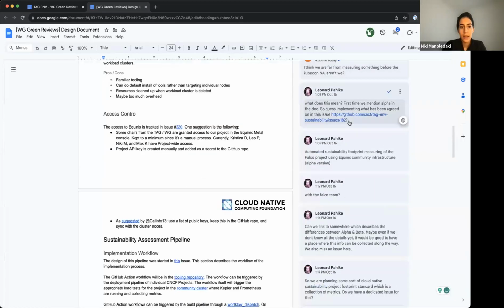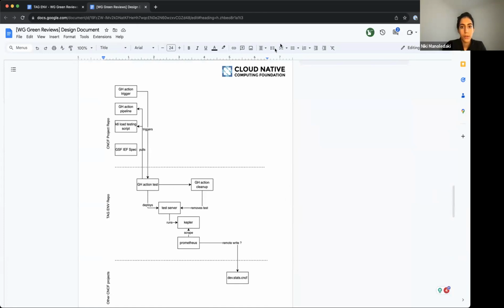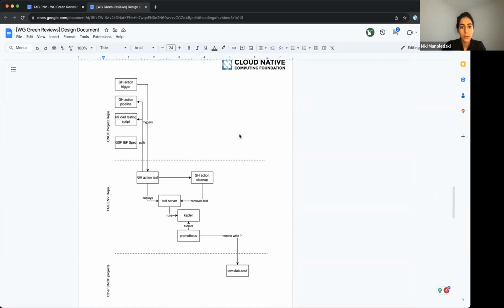Okay, and the main idea is still around that document that Max once sketched, right? So sooner or later we should start writing this GitHub Action file, which in the end deploys the servers and runs Kepler with Prometheus and Falco as a first step, right? Yeah, exactly. I suggest that we go over the diagram and maybe we can talk through it together.